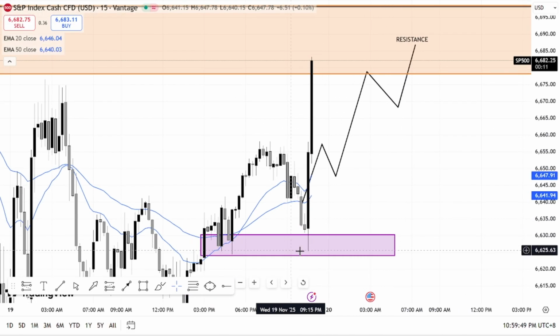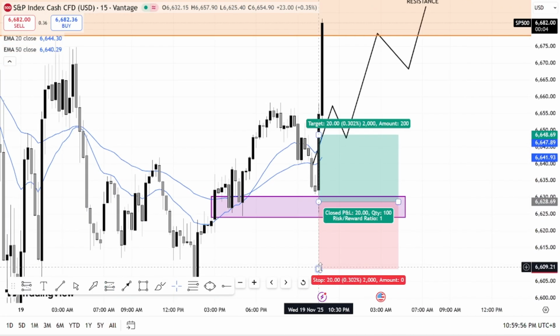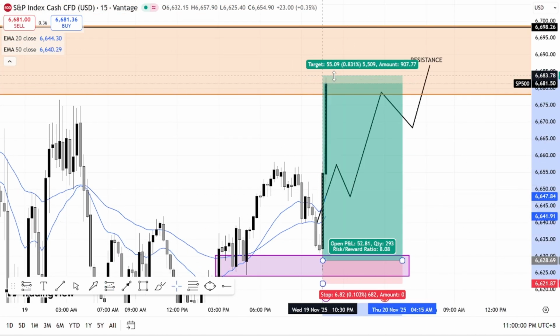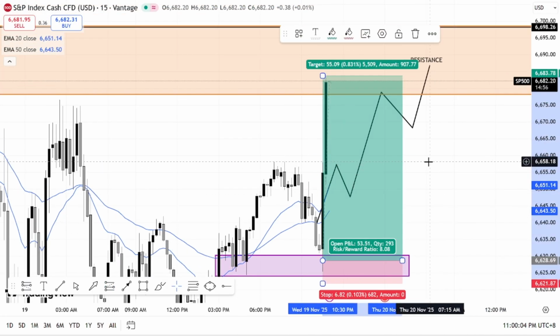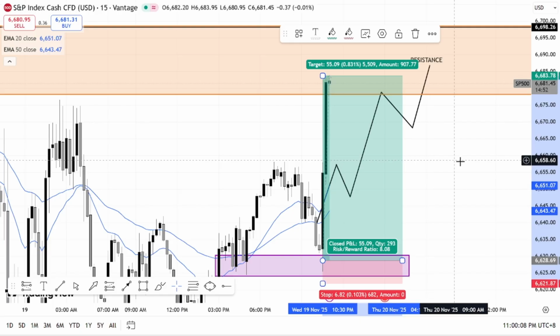It's absolutely crazy, bro. If I placed a trade here, I would make at least like 20 cents, 30 cents per pip. Wait, let me see how much I would have made from just that one trade. I would have made about $1,000.